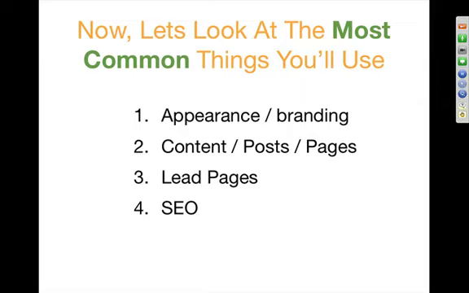So once again, that's what this getting started call is on. And this isn't on how to use everything in detail on the website, on your system. We're going to go into appearance and branding so you can get your website looking the way you want it to in under an hour. Really quick stuff. Number two, we're going to show you how to change some of the content on your website, like posts and pages, because that's one of the next things that we would really suggest that you do after you've got the colors and branding the way you want it, is go in and customize your content.